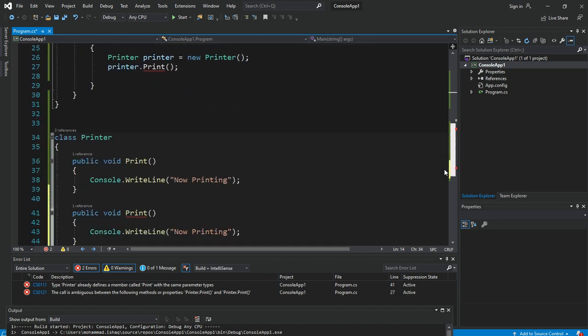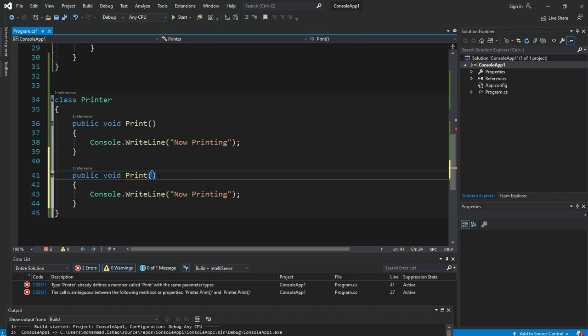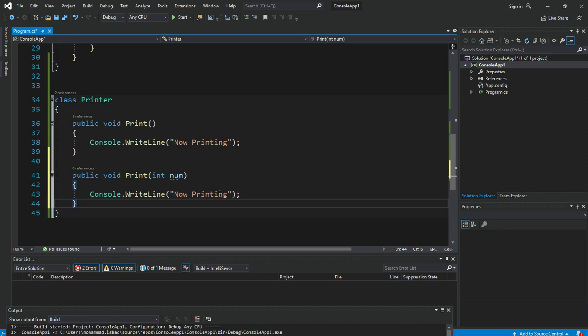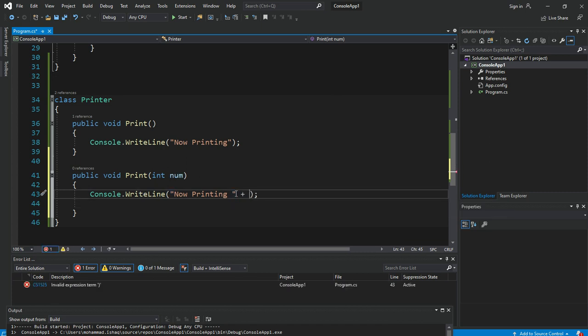In the second method, we need to make some changes in the parameter. So let's say int num, and in the Console.WriteLine, let's put "now printing" num plus "pages".